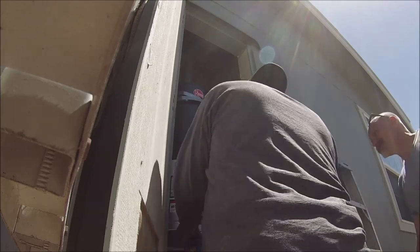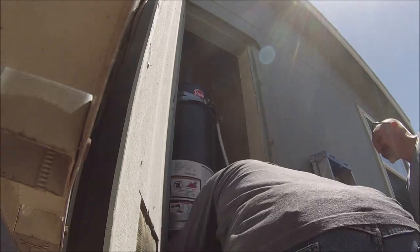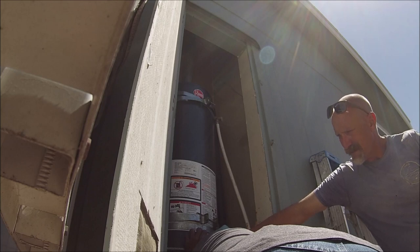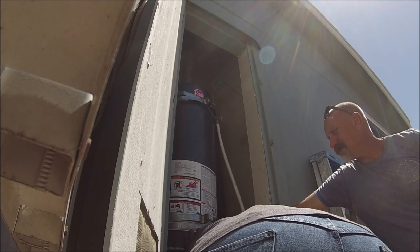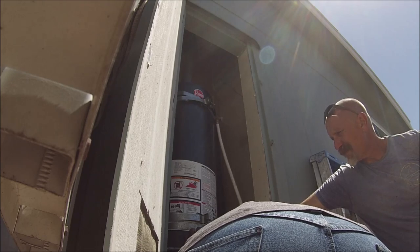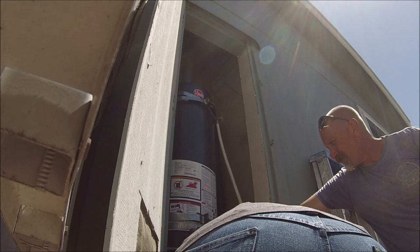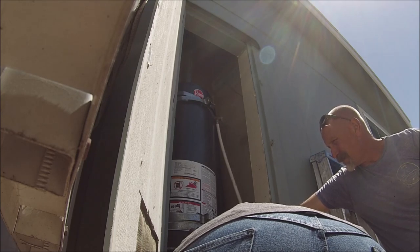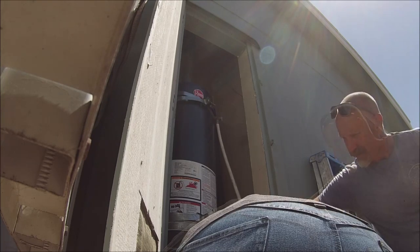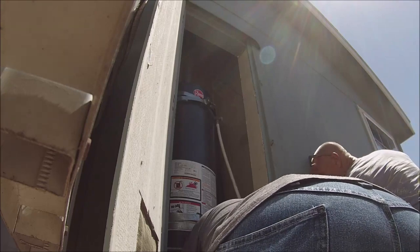Is it on pilot? Is the gas on? Yeah, it's on. Looks like the pilot tube might be bent a little bit. The pilot tube here? Got a little kink in it. Well, that's lit. Yeah, it's lit. That might have been it. It restricts the flow of gas.